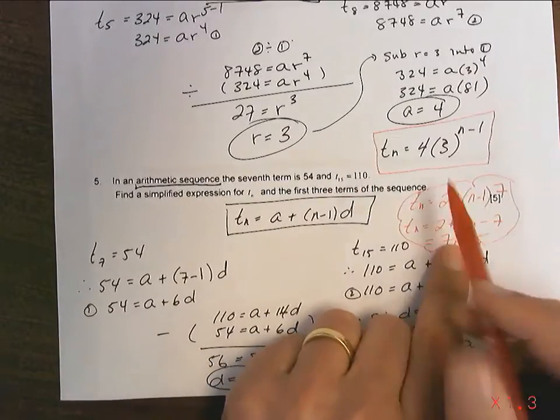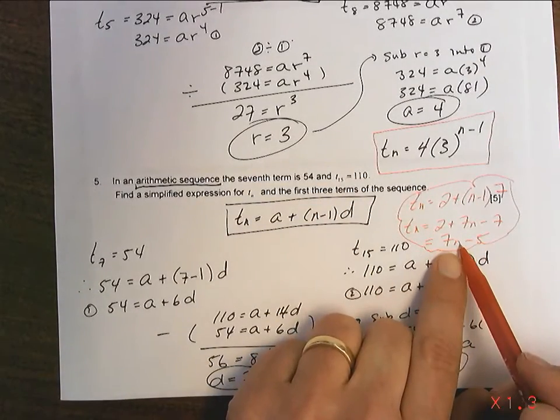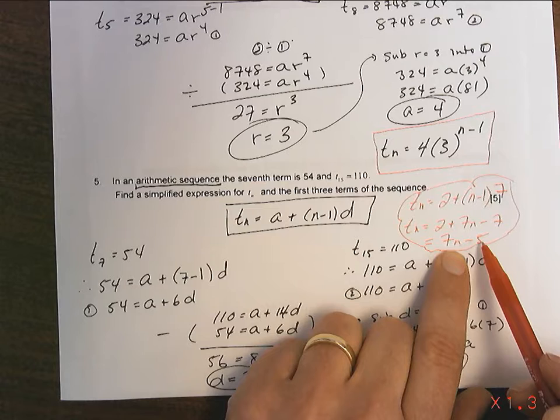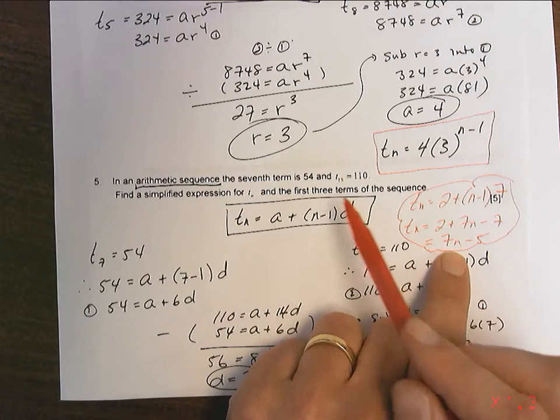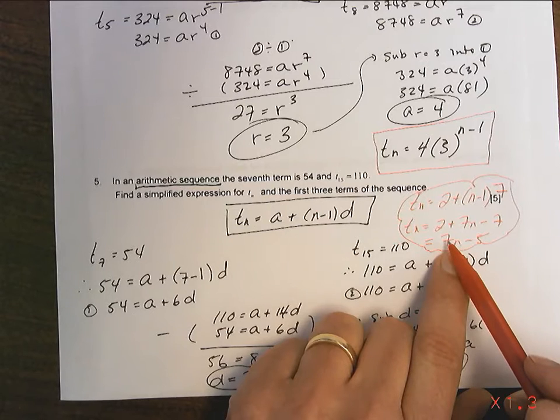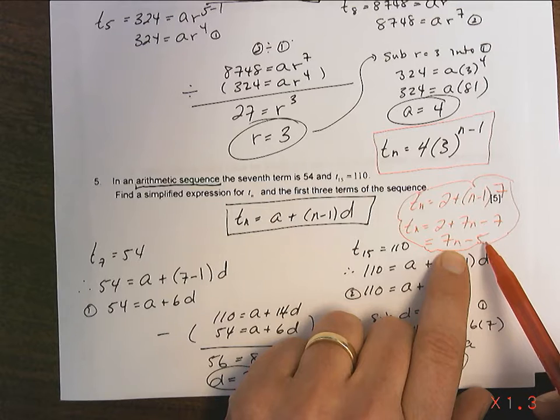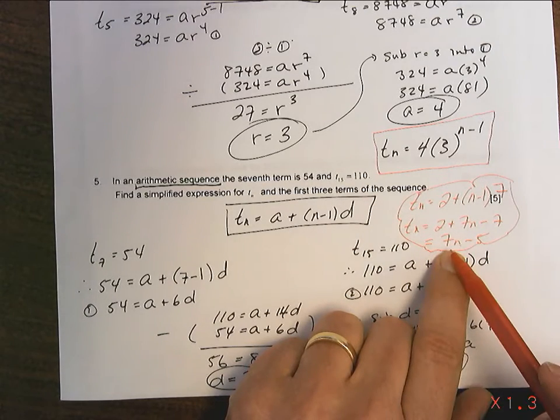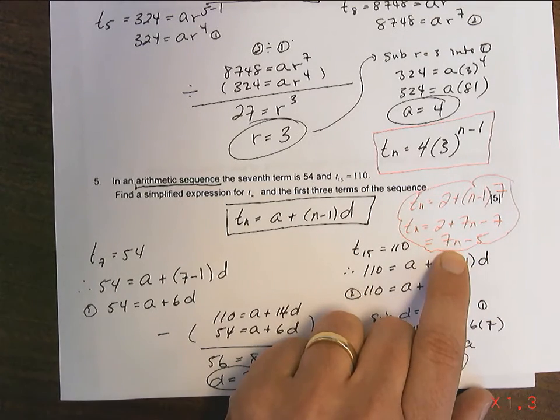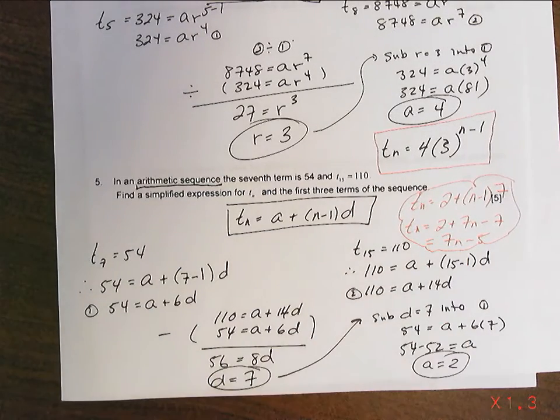If I wanted t sub 1, the first 3 terms would be 7 plus 5, 12. Yeah, that works. And then you would want the second term, the n would be 2, so it would be 7 times 2 is 14 plus 5, and that would be 19. And then the third one would be 3 times 7 is 21 plus 5. 26. There you go. All right, I'm going to stop here and we'll be back in a minute.